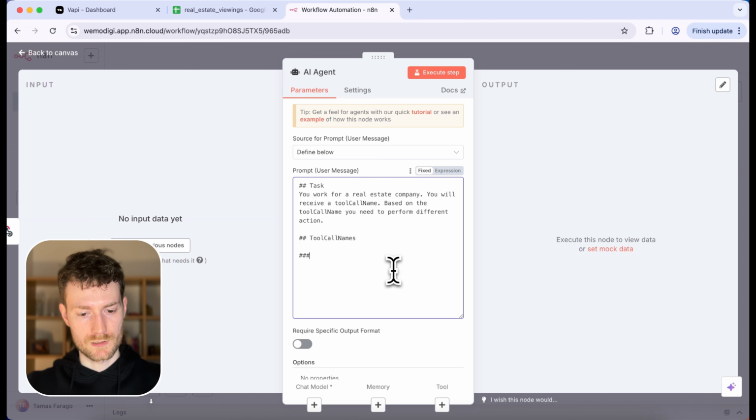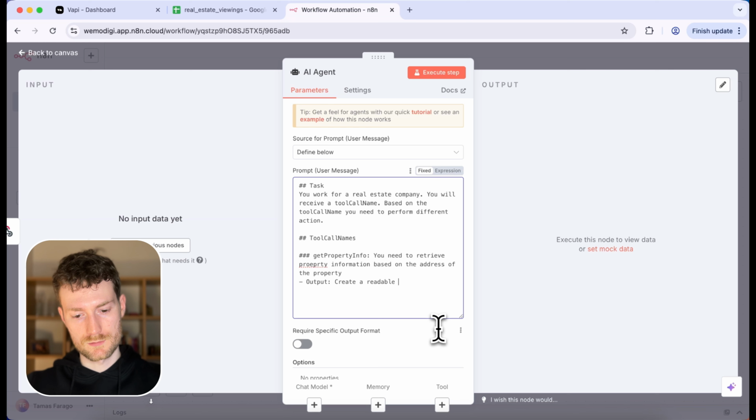And the first one will be get property info. If it receives this tool call name, then you need to retrieve property information based on the address of the property. And the output will be: create a readable sentence from the received data.